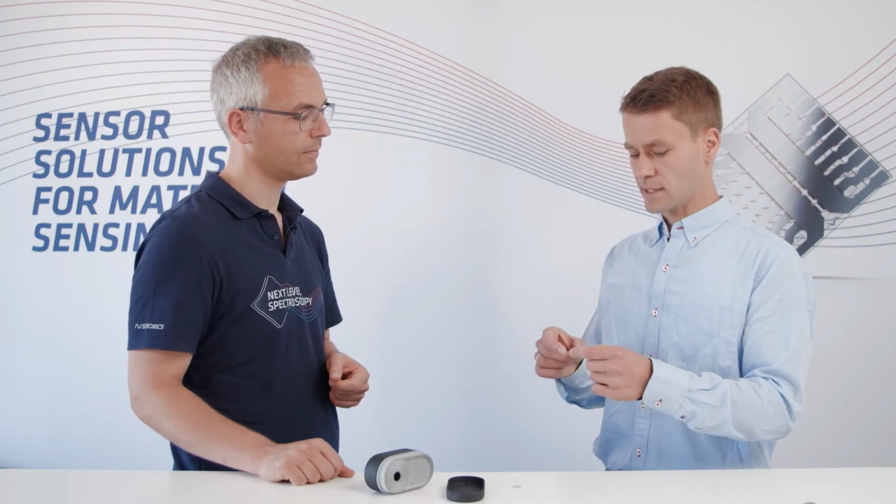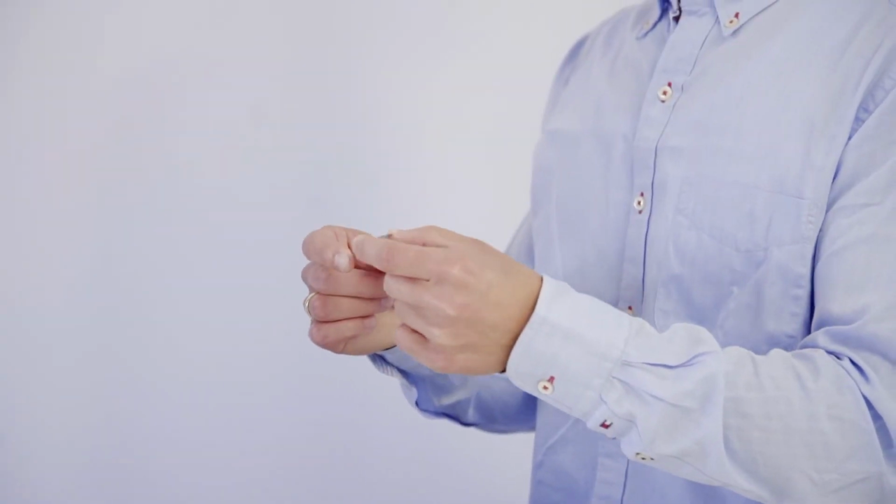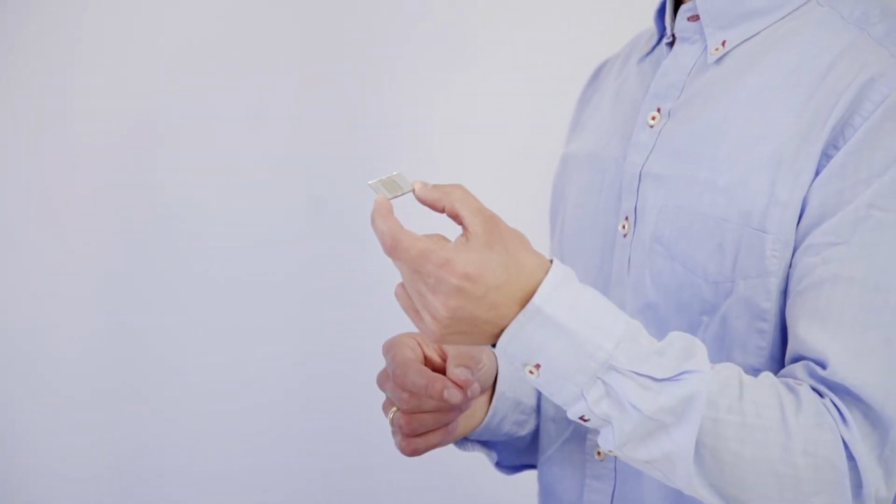And we don't need the huge space which a standard spectrometer needs to disperse the light. You need distance between the optical components and the detector, and we have all of that on this substrate, and the detector itself is less than 1 micron thick. The thing you see here and feel here is only the glass substrate where it is put on. Okay, so let's dig a little bit deeper into the advantages.